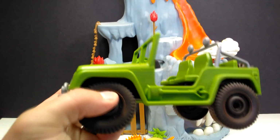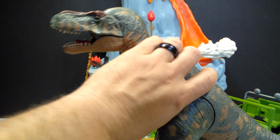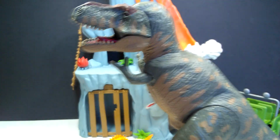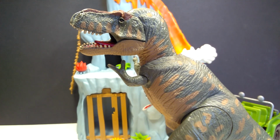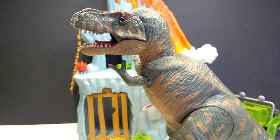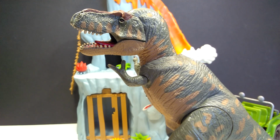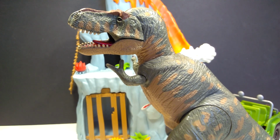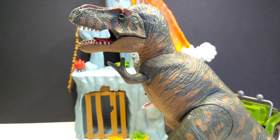As well as his Jeep, we have here, and the Tyrannosaurus itself, which doesn't want to stand. There we go. Actually stands pretty good once we get it balanced out there. But you can see the T-Rex looks pretty much just like the previous Terra by Battat version, the smaller version, as far as both the sculpt and paint. It's pretty much exactly what you would expect as far as the larger light and sound version compared to the normal smaller version. However, I must say, looking at this T-Rex here, it actually has a lot nicer detail on it than some of the others.